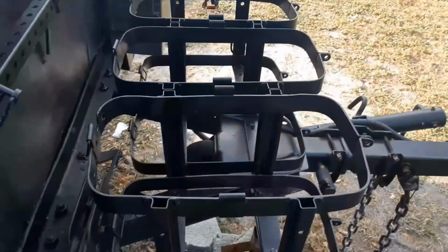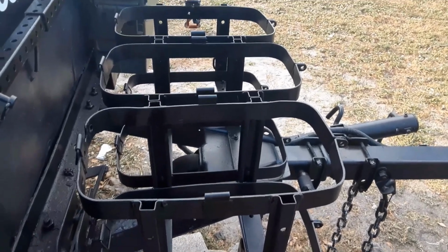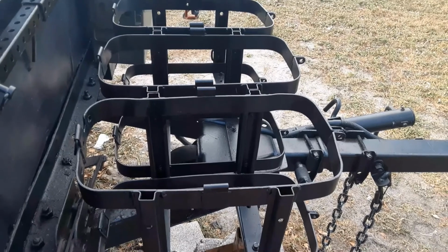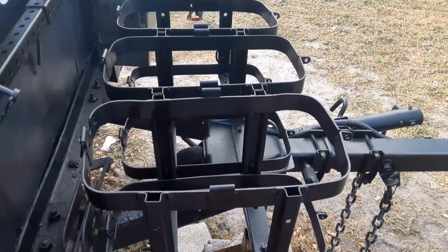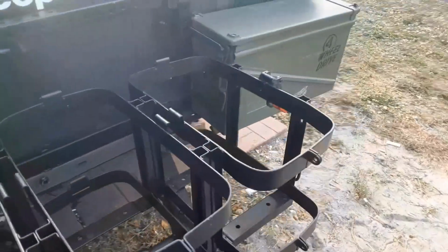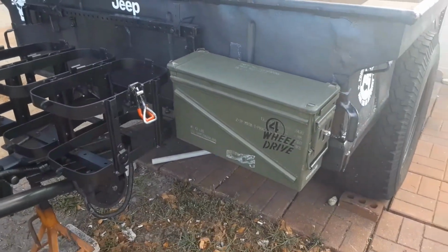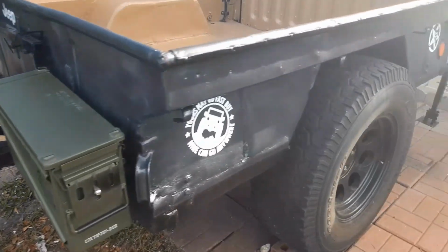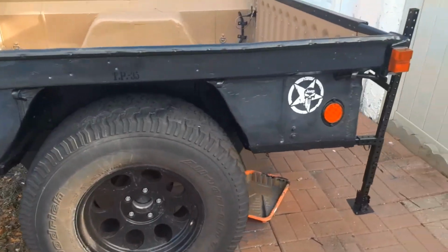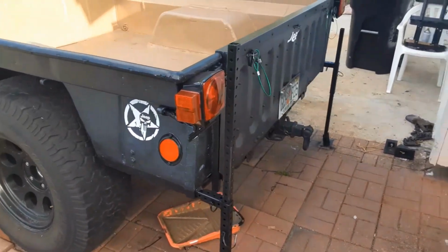We've mounted some jerry can holders that you can either put Scepter water cans in or Wavian gas cans. These are the Smittybilt jerry can holders. Over here we just added an ammo can to give us some storage up front. Here's the other side, and as we come to the back you're going to see the stabilizing jacks that have been made.